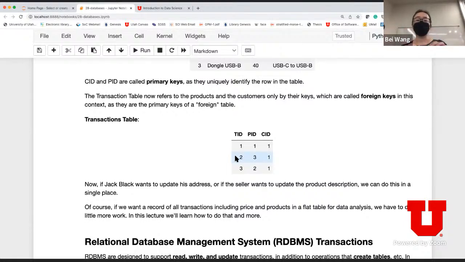And for each primary key, I can query a specific row of my transaction. And then I have access to specific PID and CID, which we can then use to query the product table and customer table.